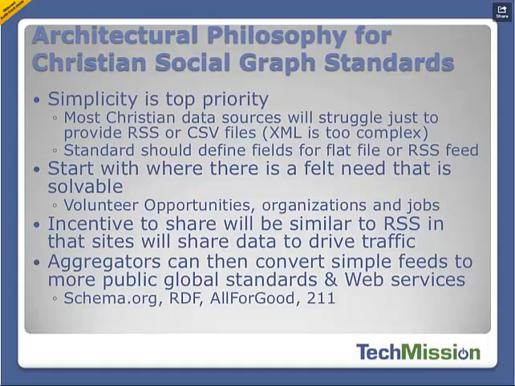The other thing is we want to start where there's a felt need. If you think about the Christian social graph, I listed the top 10 areas, but you could keep adding to that list forever, and that's not going to be helpful. I don't want to do what could be helpful in an imaginary world. I want to do what's going to be helpful in a practical world. Right now, the top 3 that I've seen are volunteer opportunities, organizations, and jobs. So start with those and then move to other things that might be more difficult, like creating a comprehensive directory of all churches or all small groups.